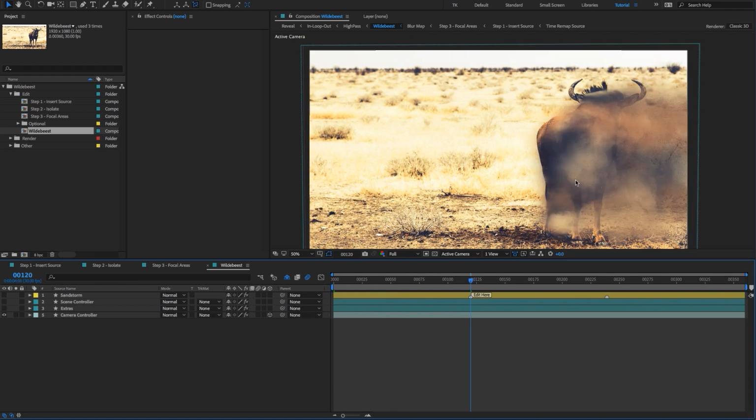And now we can see that we have our dust and sand happening from our source. Now it's happening in the wrong direction. I would like this to go to the left, and we'll go over that in a minute. But just note that the next few sections are going to be broken up into multiple parts.